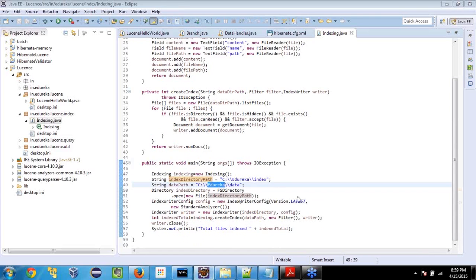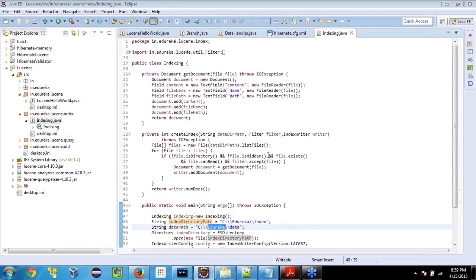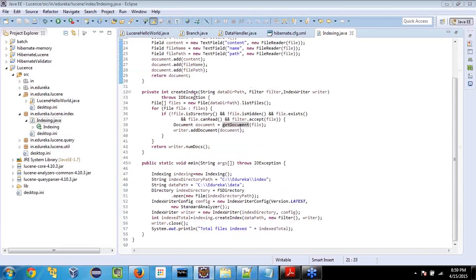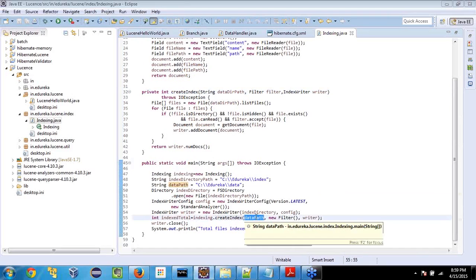It's trying to read a file, get document, create index with a new index writer. The data path is telling it to come from the Edureka data folder and the Edureka index folder. So let me create a small data set there.